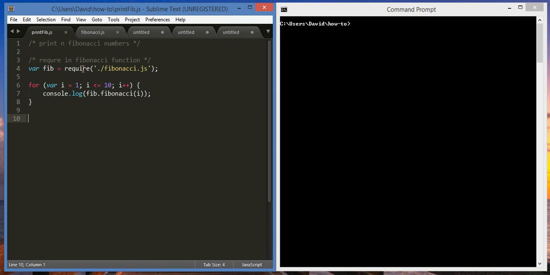So we're requiring in the file Fibonacci.js. Notice that it's a little different than if you're requiring in a built-in Node module, and you actually have to designate the file path, which is what the dot and backslash are there, just designating that it's in the current working directory. And that's going to return the file object, which you're then setting equal to fib.